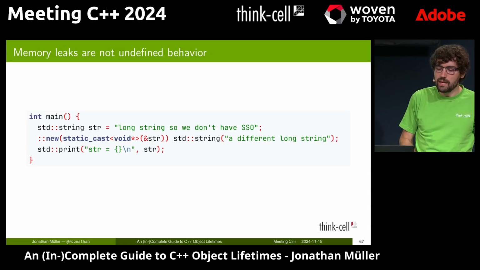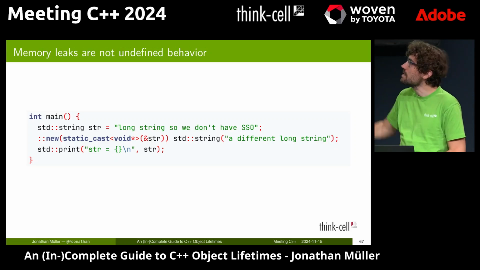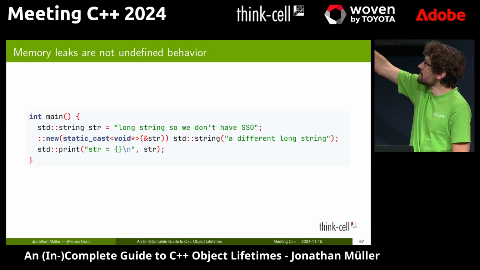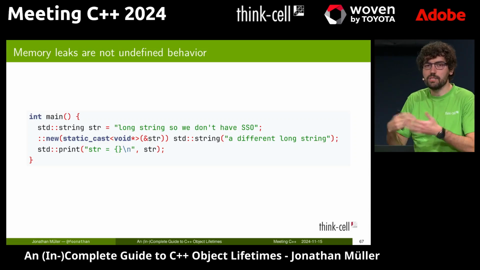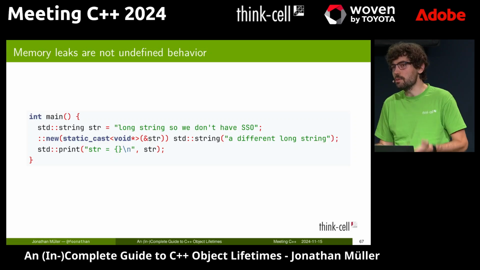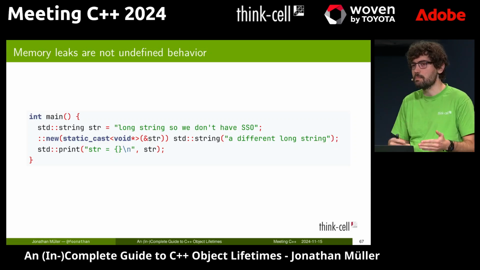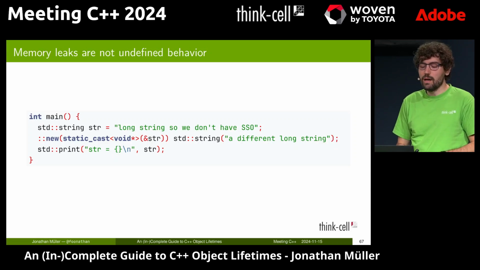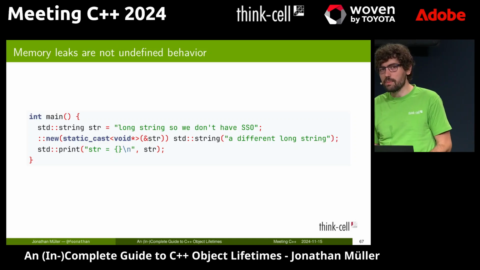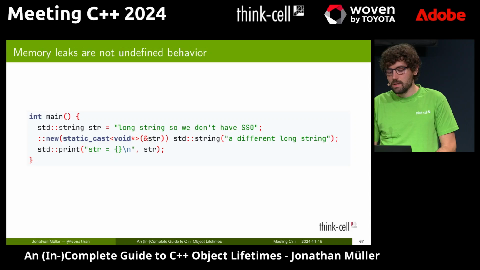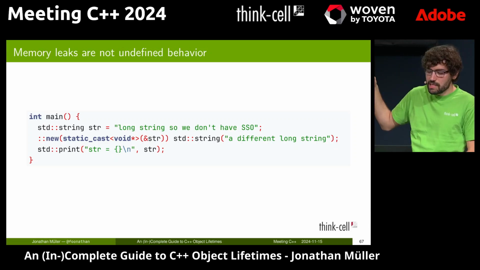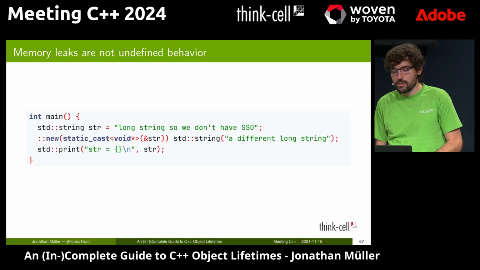And that also means that memory leaks are not undefined behavior. Right? So we've got a string, then we end its lifetime and create a new one. This is perfectly fine. We just don't run the destructor, so we just have a memory leak. It's not undefined behavior. It's just a bug, but the standard doesn't care.